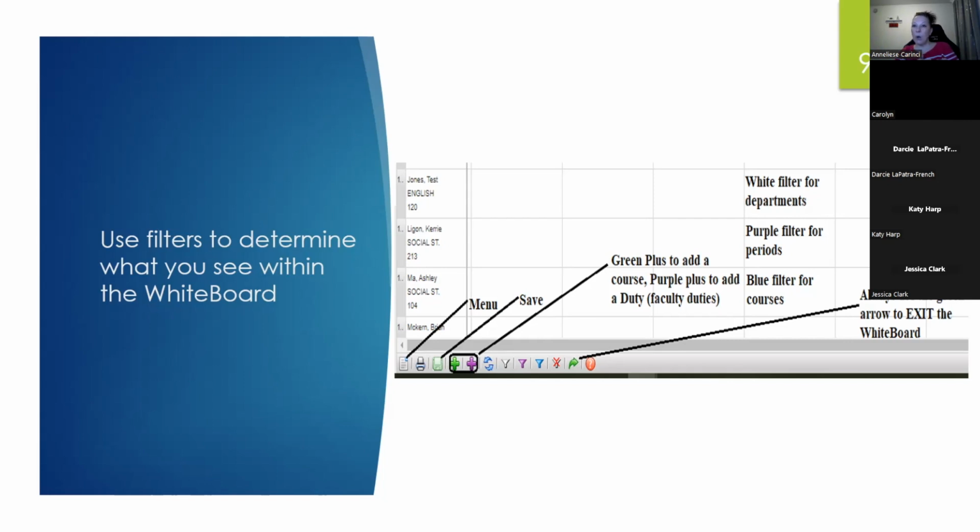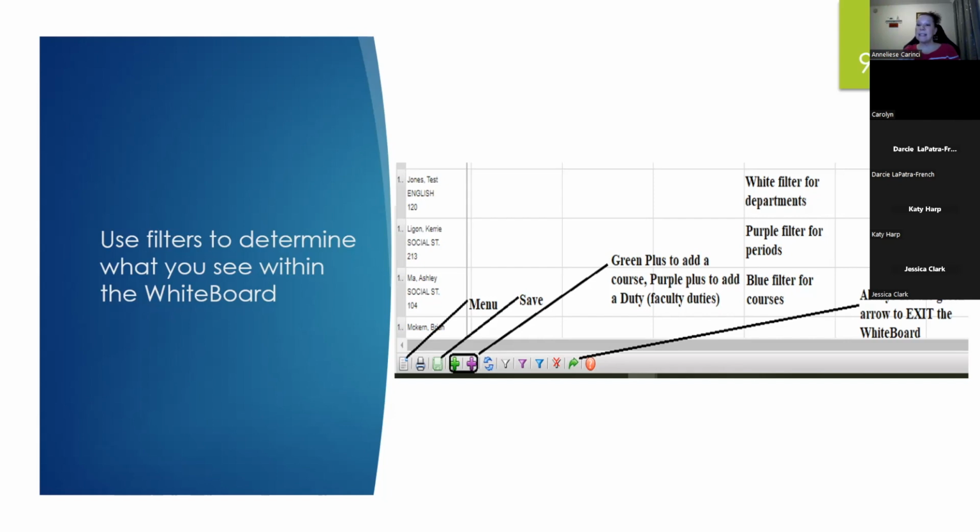The green arrow: please, please, please, always when you're exiting Schooltool, exit with the green arrow. Don't use the red, black X up at the top that exits you out of the entire program. I know it looks like it's a totally different screen, but you're still in Schooltool. So like anything else in Schooltool where we say don't use the browser buttons to go back and forth, same thing here. Please use the green arrow to get out.